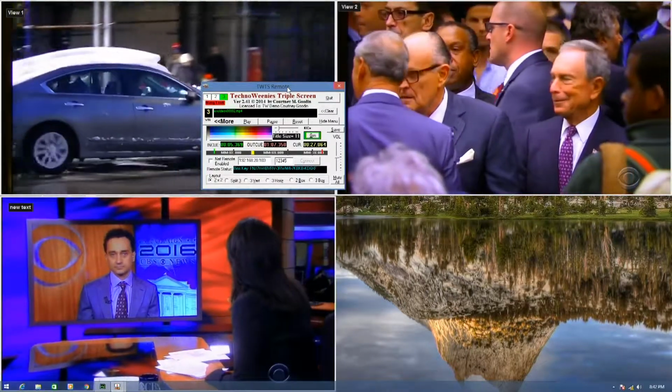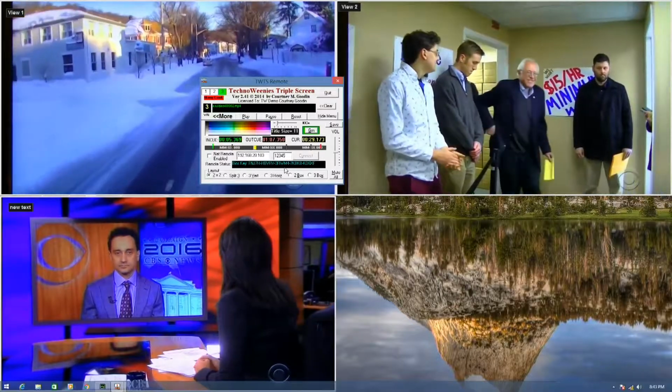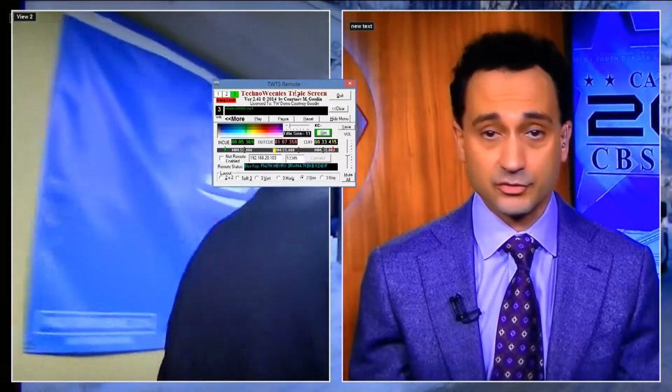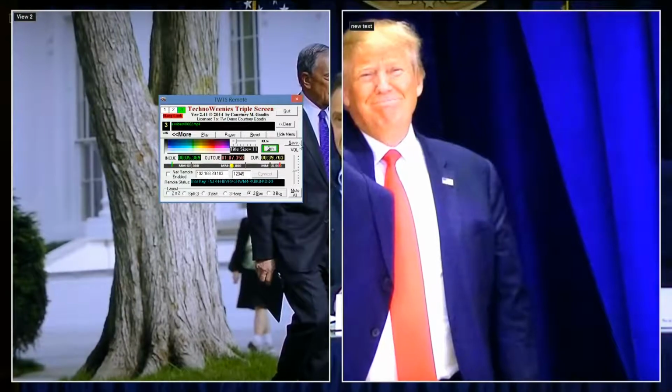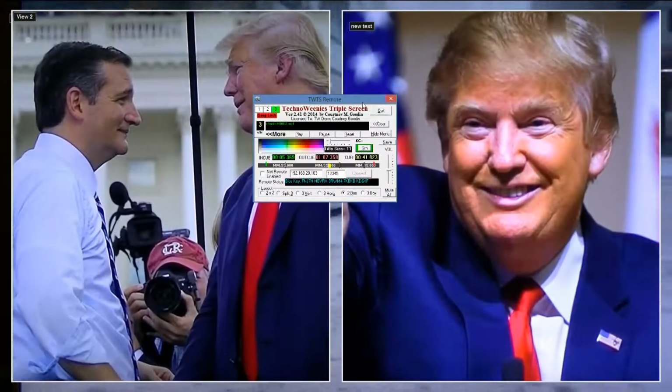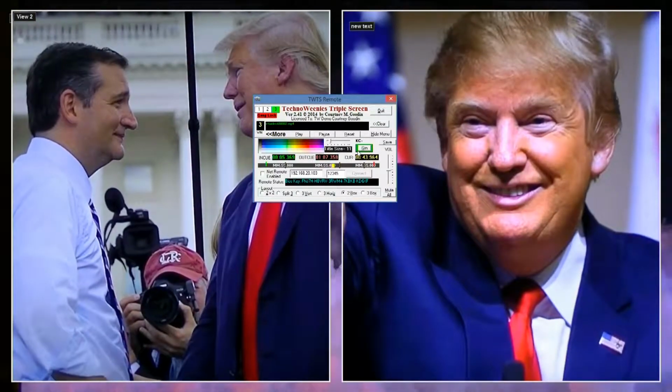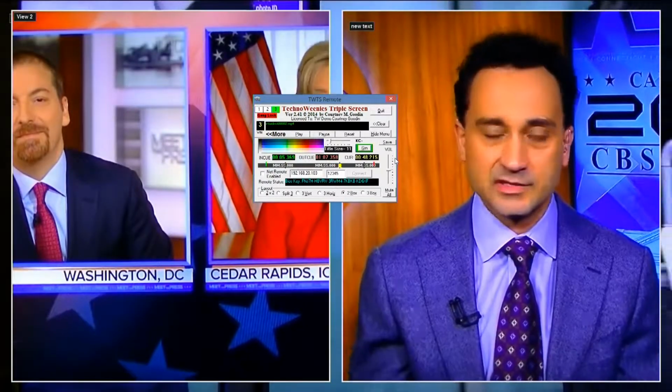So any changes you want to make to the in queue, out queue, or the bookmarks, remember to hit save, and then next time you want to load them up, just hit the triplescreen.inf file, double click on that, and it will load these video files and the bookmarks for each one of them that you customly set. Alt M, it's all.